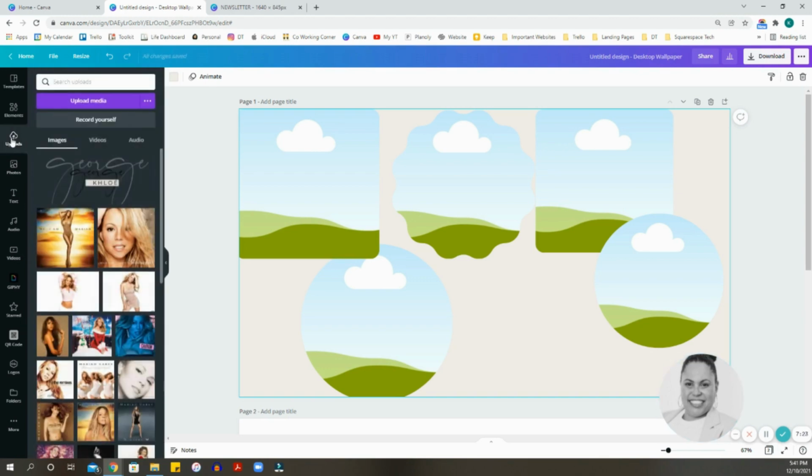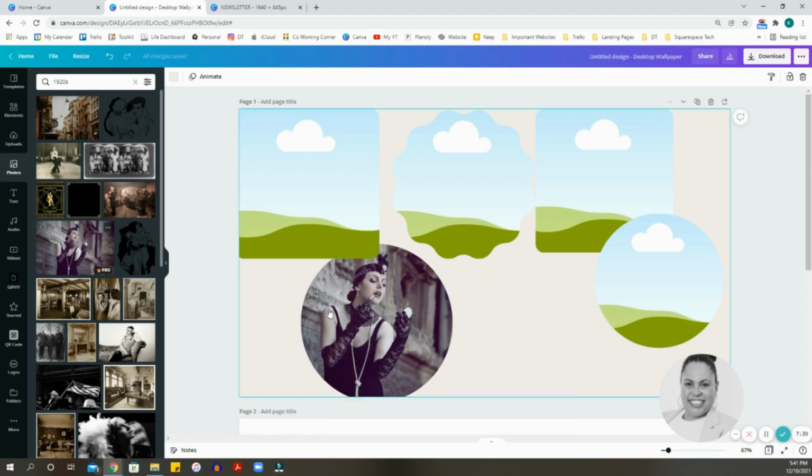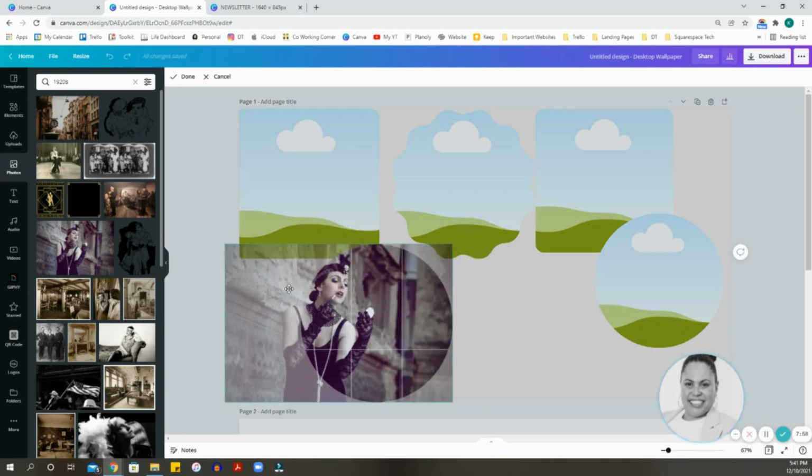So now I'm going to go to my pictures and I'm going to just drop everything in. Everything that you drop into these frames is going to form the shape of that frame. So for example, if I wanted this lady in this circle, it's going to crop her to the shape of the frame. Let's say this picture is large, but it didn't get the parts that you wanted. See, she's kind of off to the side. What you would do is double click and then you'll be able to move her right in the middle.